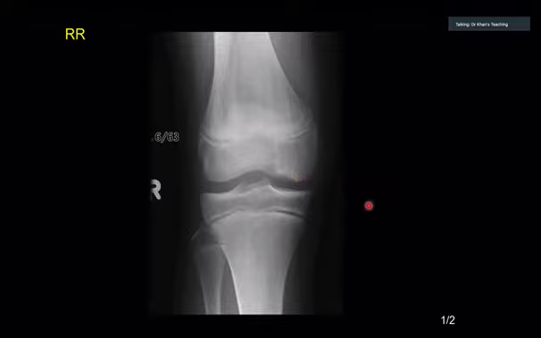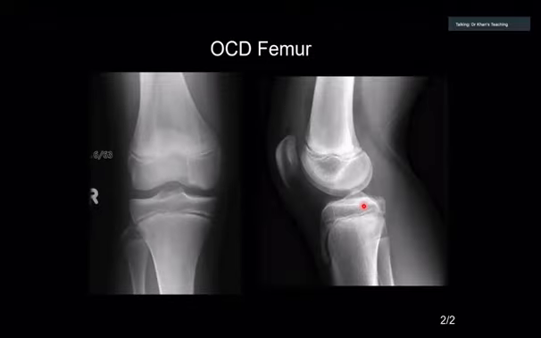Okay. Your second case, normal, abnormal. Abnormal of medial femoral condyle. Okay. Osteochondral defect here, or osteochondral lesion, whatever, of the medial femoral condyle. And a bit of, I think, maybe knee effusion as well. Same case.